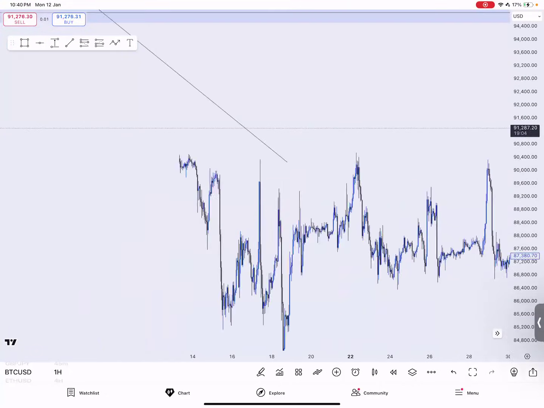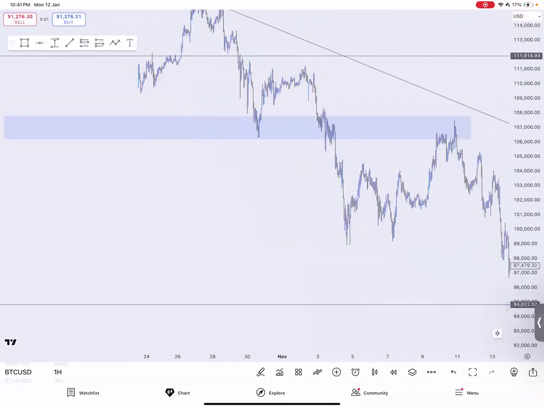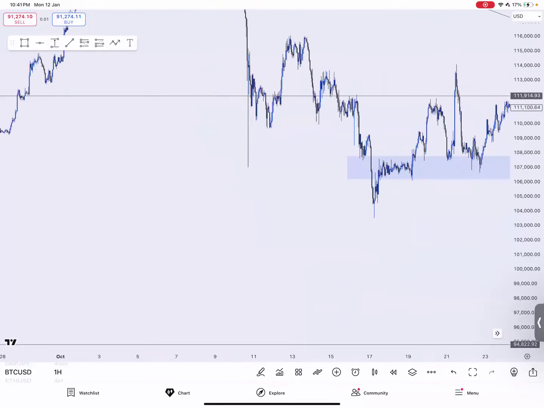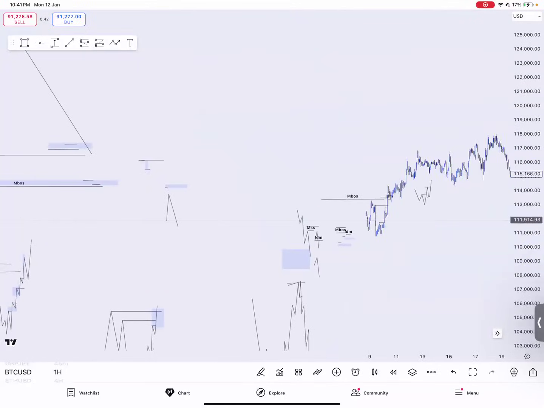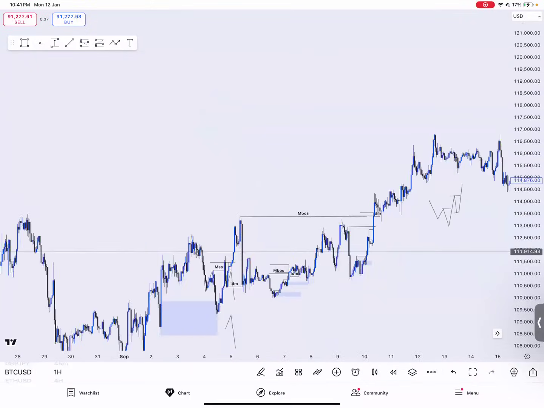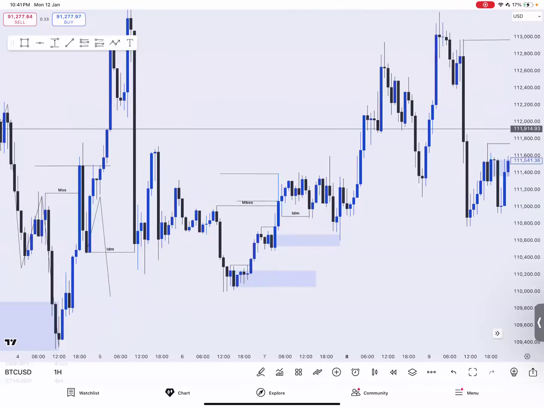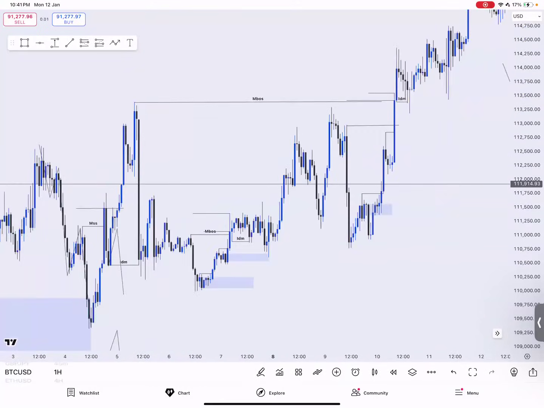It's a trap. It's liquidity. Liquidity means zones where there's money in the market. So an inducement is a type of liquidity. Like I said, it can be a single candle retracement, it can be a full candle. It all depends on how volatile the market is at the moment. If the market is extremely volatile, it does not really have enough time to give you a full candle retracement. It will just give you a single candle retracement and then continue moving. But when it's moving at an average speed, then it can give you that multiple candle inducement. So, another example: this one is a full candle inducement. This one is a single candle inducement.